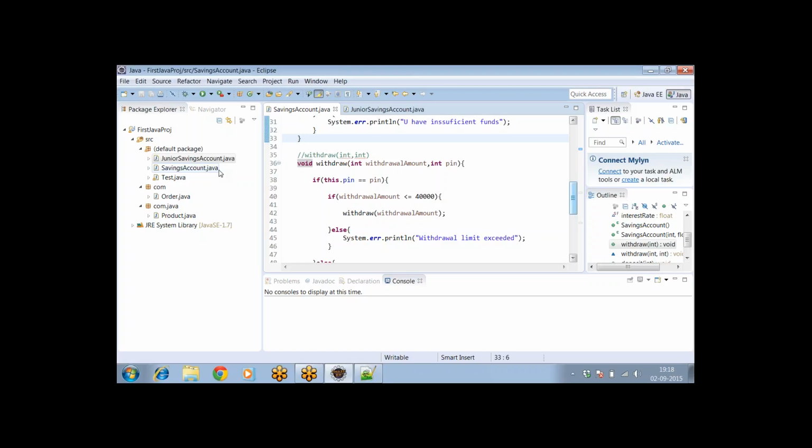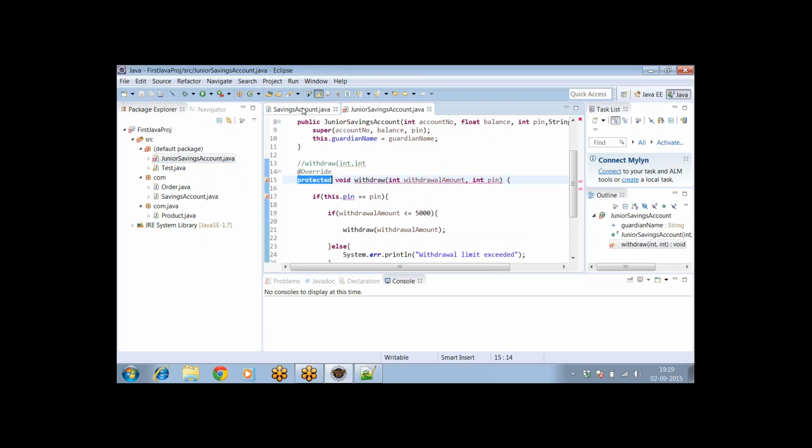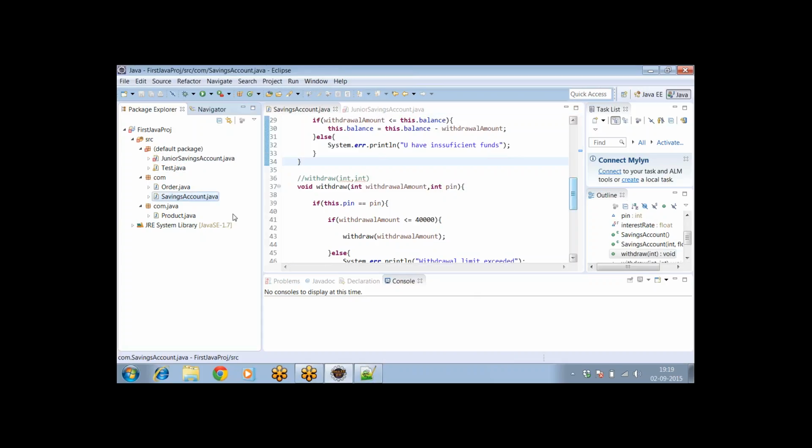But what if the subclass is in a different package and the superclass is in a different package? I'll move the savings account class to the com package. Now, subclass is in a different package and superclass is in a different package.